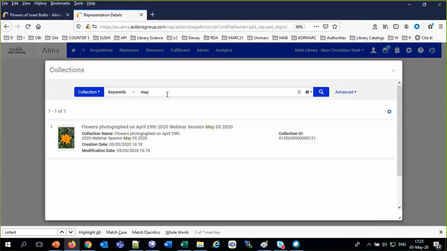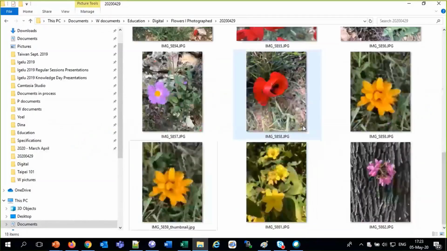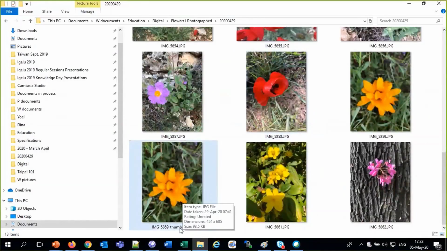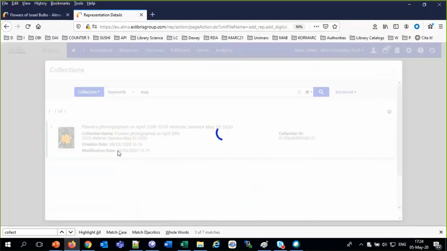Now there's the thumbnail that we put in a little while ago. Right here's the thumbnail. You'll see there it's a yellow flower with the nice green around it. And here, if I go look for my thumbnail, here's the thumbnail that we loaded. That's the picture that we see here. Okay, so let's choose that.